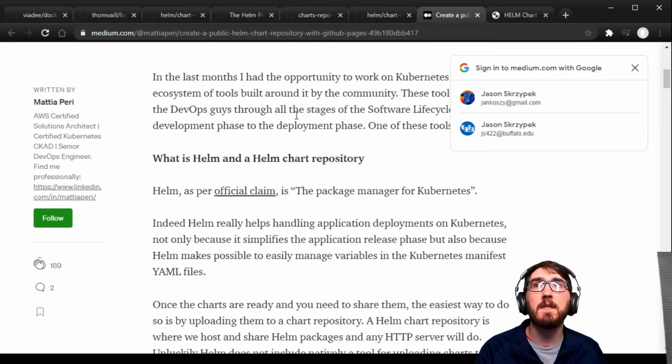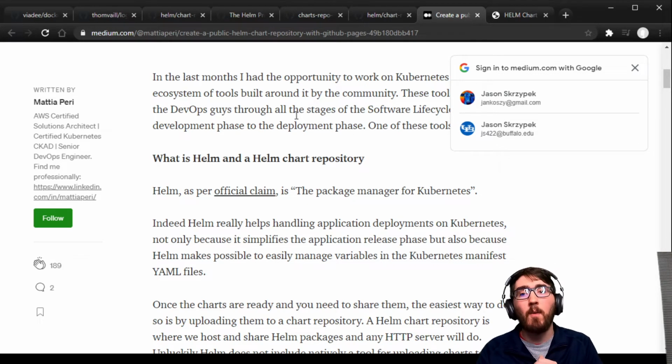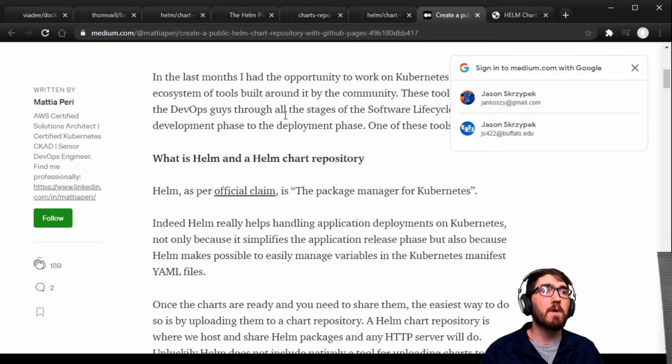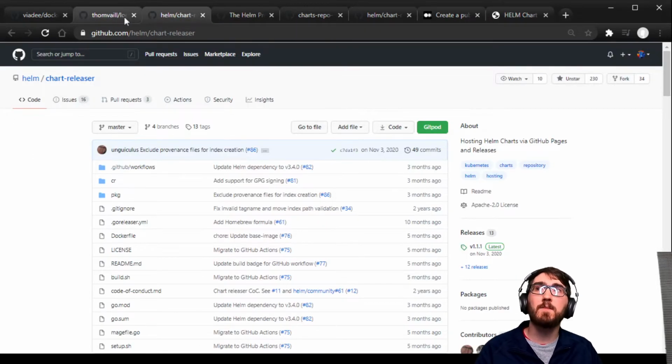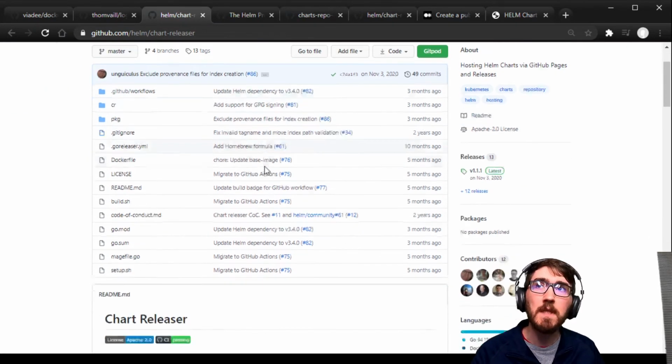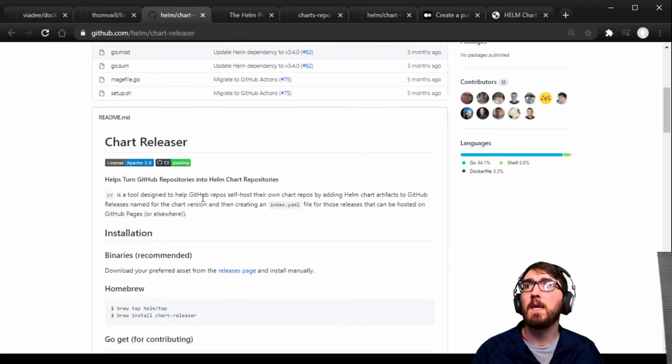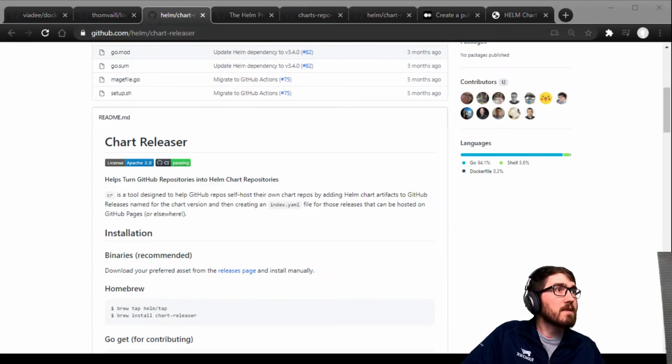And like I said in the Discord chat, I wanted to see something shiny and new because I know there's got to be somebody that's created something. So I did some Googling. Again, well, I guess I did some searching on GitHub. And I found that Helm themselves maintain something called Chart Releaser. Chart Releaser is, actually, I can make this available in the chat. I put that in the live chat.